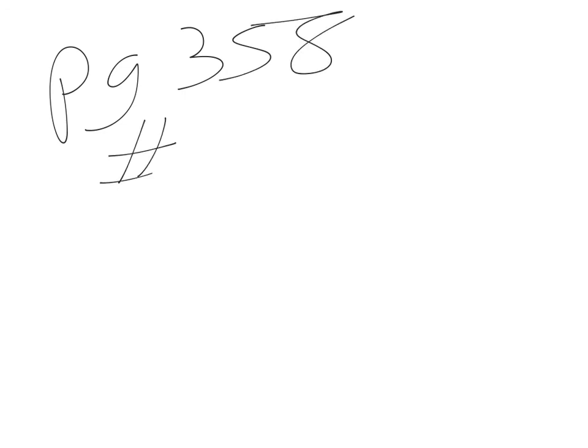Okay, so let's see how much you have learned and how much you understand this. Tonight, what I want you to do is I want you to do page 358, but I want you to only do numbers 1 through 7. And this way I can check to see how well you know what's going on, and then we're going to look at this tomorrow and see if you truly understood how to solve equations with variables on both sides.